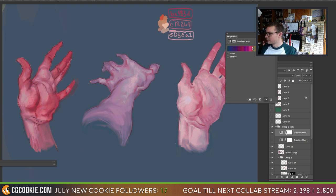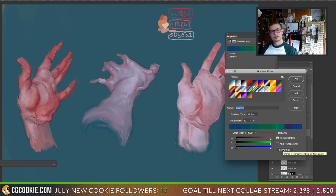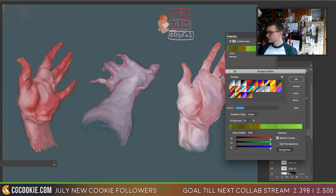Let's try a different one. Let's randomize it. Well, this one I like too. So this is another one of those tricks you can do to edit colors on the fly. Ooh, it makes all of our highlights a really cool blue color.